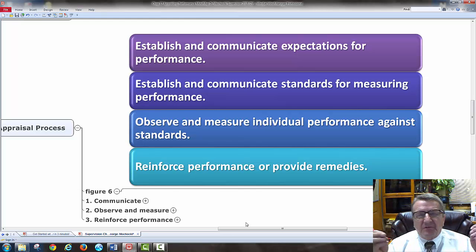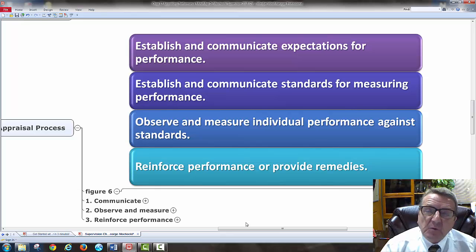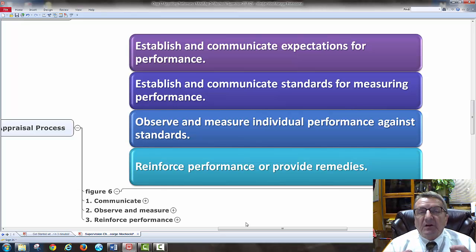Just don't give him or her stuff just to keep them busy. Give them stuff that will improve the organization, improve him or her, and also improve their processes going forward. So as a first-line supervisor, I would give my employees that work with me, my direct reports, as a manager, certain tasks that will develop them and also help the team and my process and everyone blossom going forward.